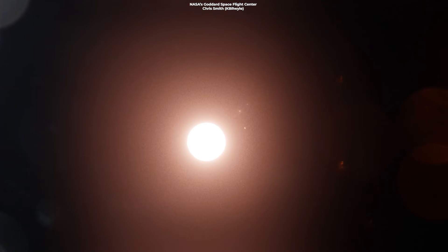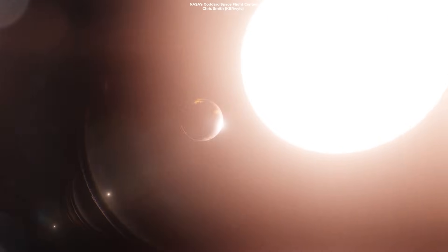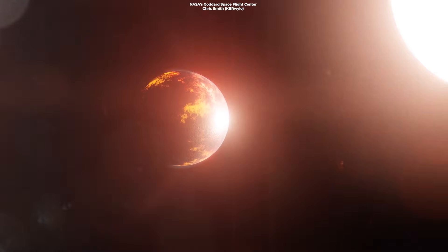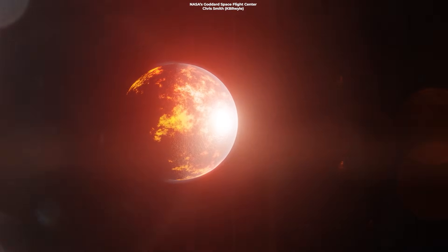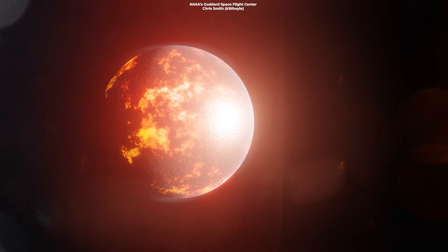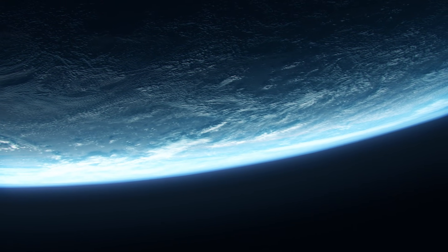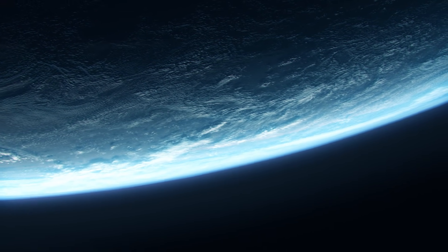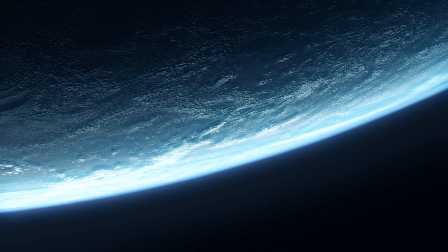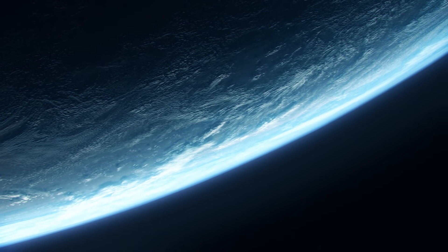When the solar system was still young, baby Mars probably looked a lot like baby Earth. Both planets had electrically charged molten metal cores. The liquid currents swirled through the metals, forming magnetic barriers around the planets. During the Sun's turbulent youth, these magnetic fields repelled both solar wind and electrical assaults from periodic flares, shielding the planets' emerging atmospheres.